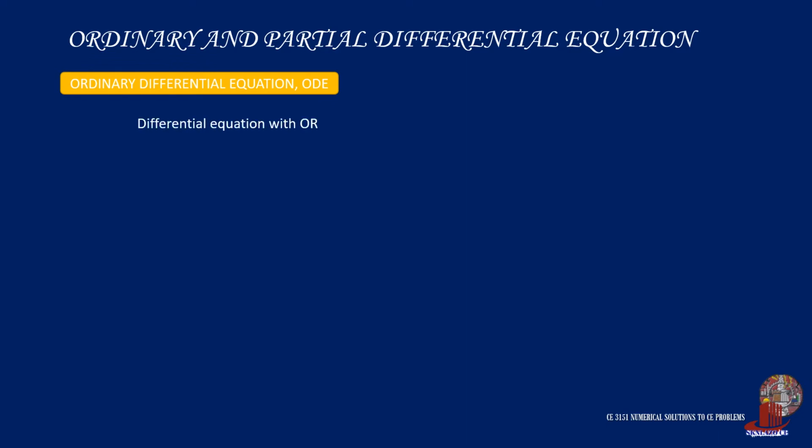There are two kinds of differential equations, where one is called ordinary differential equation, which is denoted as ODE. This is a type whereby it contains only ordinary derivatives. For example, are those formulas shown.